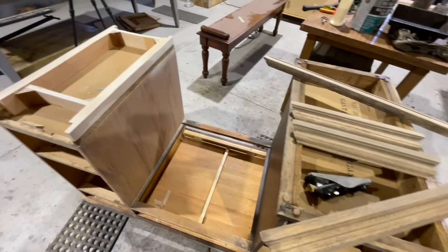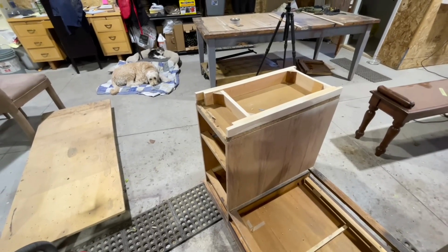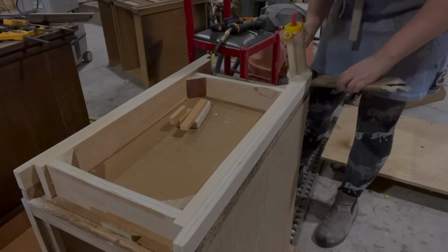and we are ready to put the base back on this piece. I've got the side panels hand sanded. And yeah, so let's glue this up.